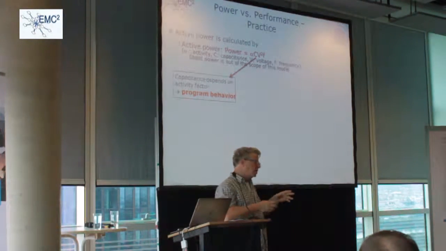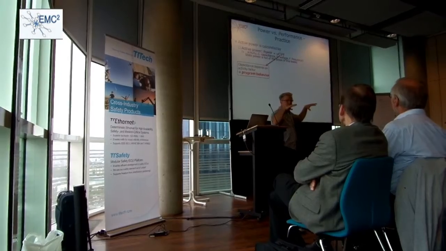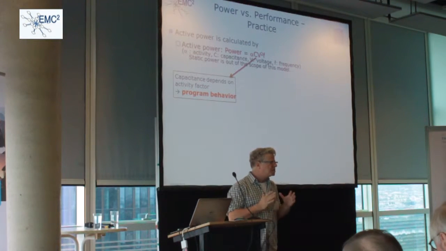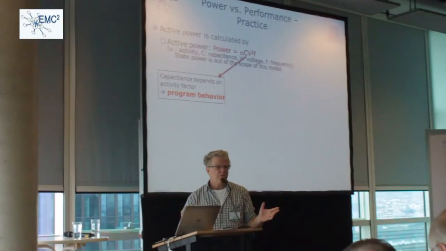So people, at a very high level, say, okay, let's take the average, but we know average is average, but if we care about the phase of execution, and this is something that we do care about in real-time systems, it very, very much depends on whether in this loop you are doing floating point or integer or vector operations or other things. And it very, very much depends on the activity, so you cannot understand the power without understanding the software. And this is something that we see all over again: to do good power management or understand the power of the system, you need to do software-hardware co-design. You cannot do good power management just by looking at the hardware or at the software alone. You must understand both sides.